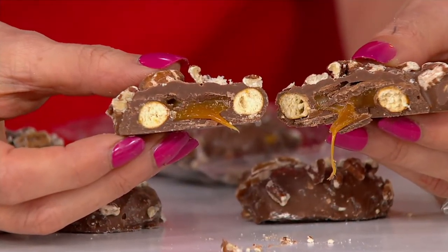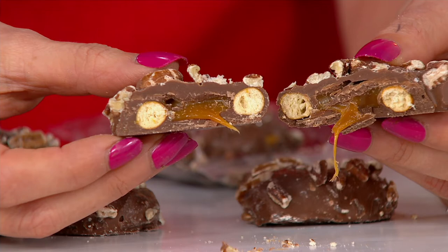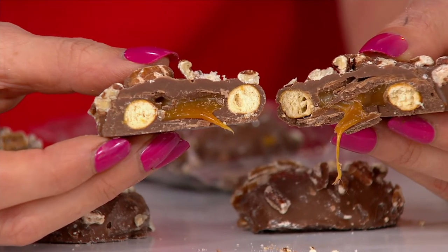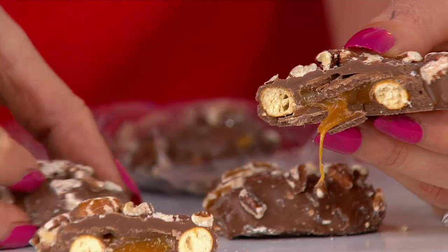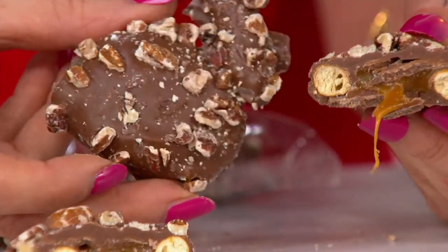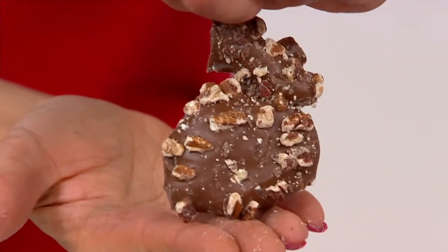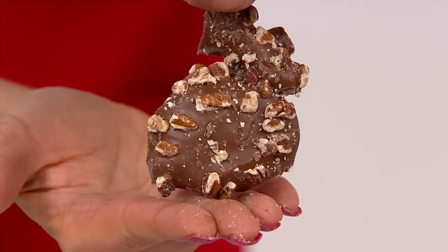Now here's your milk chocolate. Milk chocolate is still the most popular flavor in America, so we had to have nine of them in the collection, stuffed with the caramel again, and finished with the pecans. So you're getting milk, dark, and white — something for everybody, all individually wrapped.